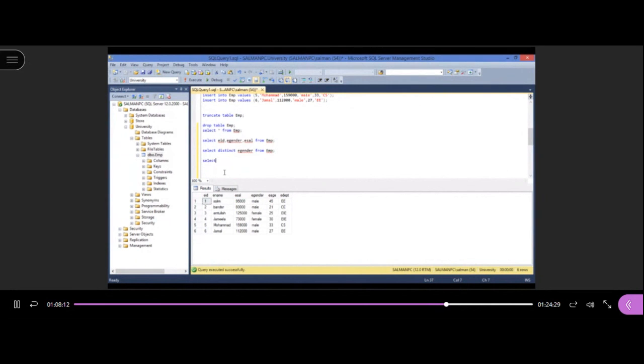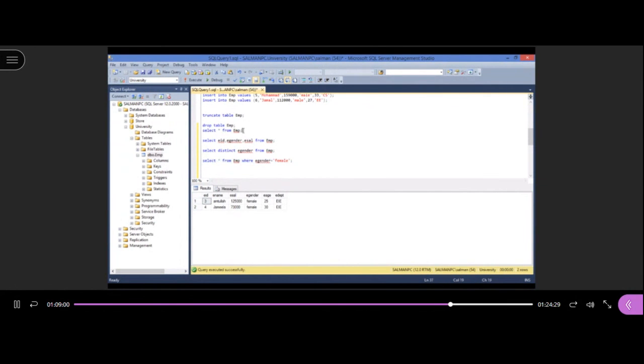You see here, select all from EMP where e-gender is equal to FEMALE. Now I run the command, and you see I directly get it. Got it? This is the power of this.